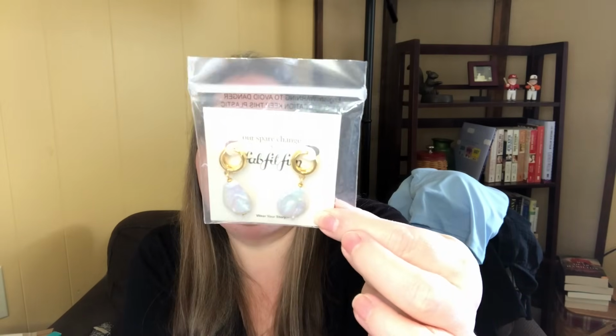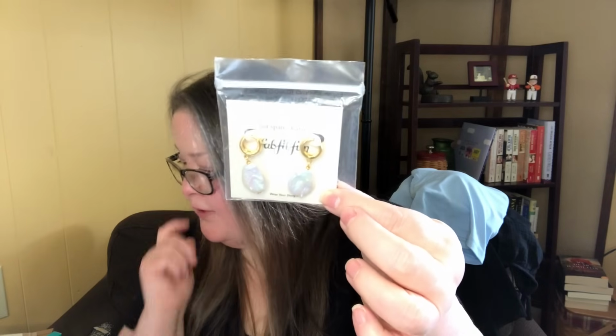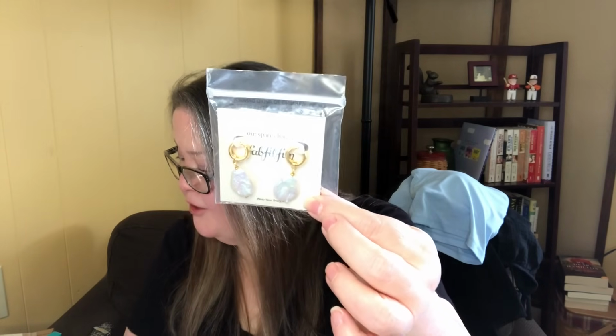I couldn't remember I chose them. I'm super pleased about that because this is Easter weekend, and I think that these would be absolutely perfect for Easter. These had a $60 value, and it is crafted with 18 karat gold plated material. I love the pearl in person, I don't know if I'm gonna be able to show that.